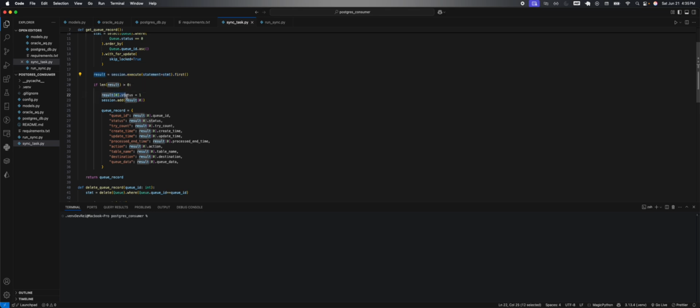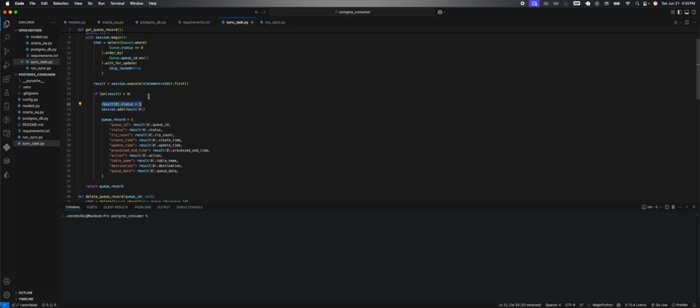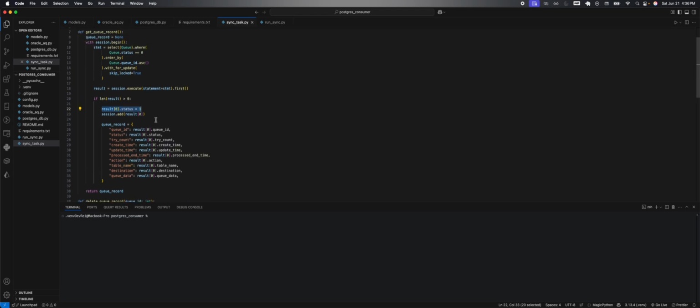What we're doing here is setting the status of that queue record to 1. And just for clarity, 1 means it's being processed. So no other instance can actually query that. We're immediately updating it in the same transaction, so that next time someone else tries to query it, they can no longer have access. They will no longer be able to see it now because the status is 1.